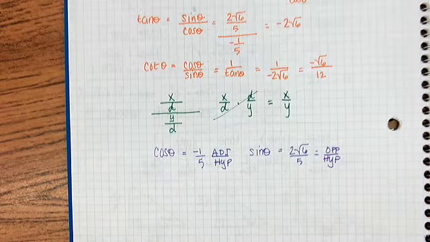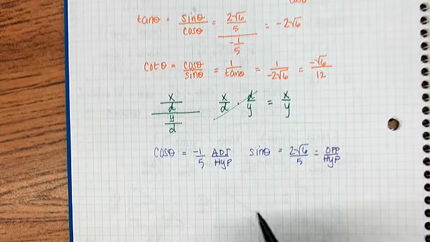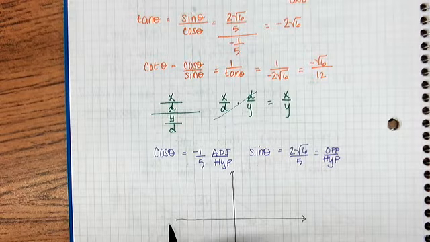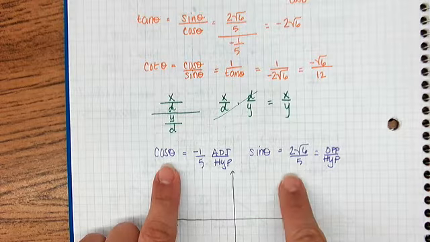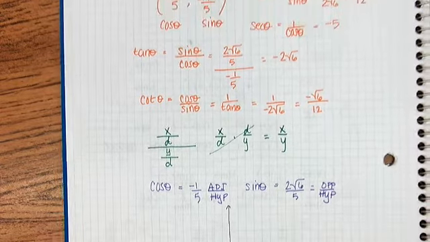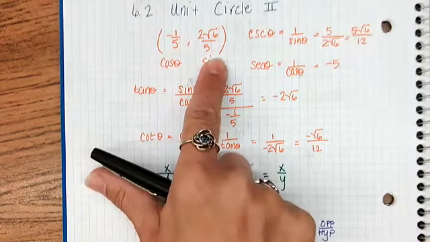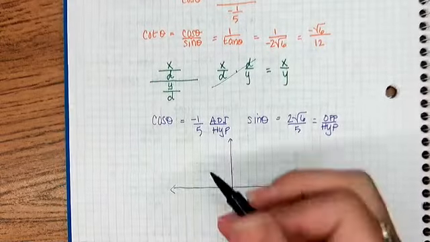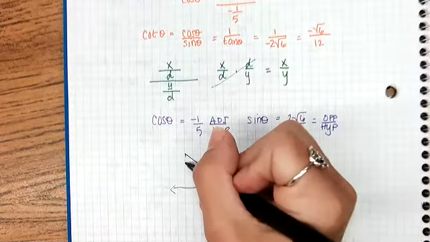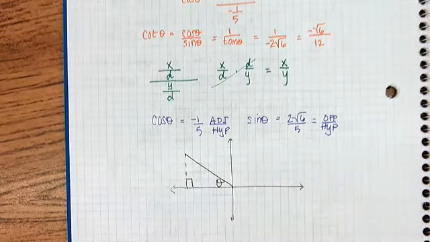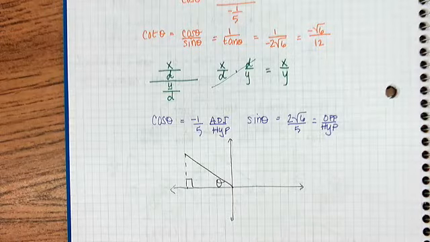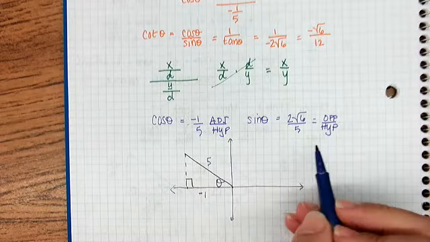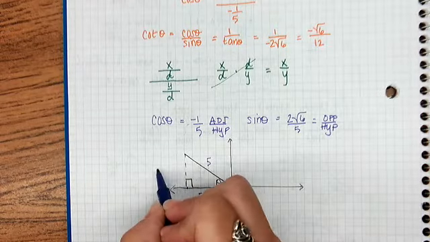So one thing you need to be very, very careful of is the quadrant. So I'm going to draw this triangle. Cosine x, y sine. So that means the x, let's go back up here. X is negative, y is positive. X is negative, y is positive. That is in quadrant 2. So I'm just going to draw some random triangle in quadrant 2. I don't know what theta is, but it's not going to really matter. So the adjacent is -1, hypotenuse is 5, and the opposite is 2 root 6.